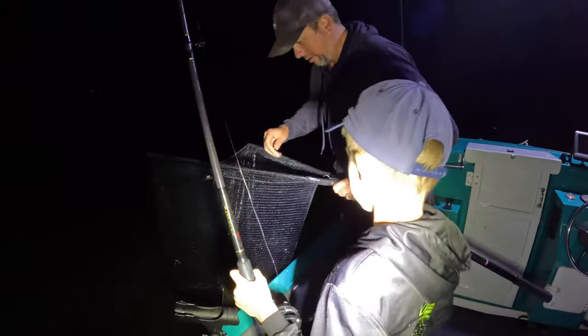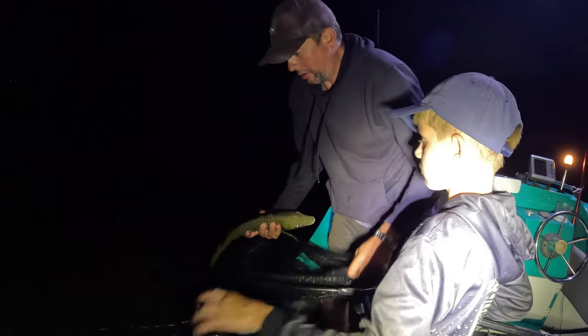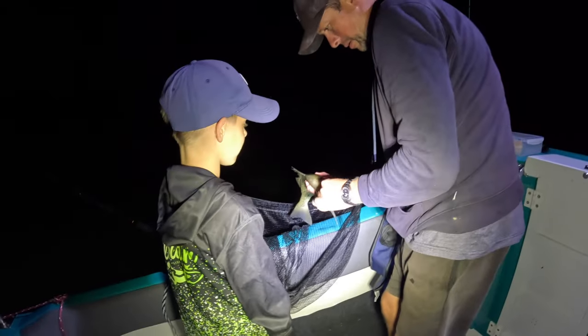Well done, Jonah. Okay, so they're definitely feeding. They're definitely feeding on that tiger prawn. So, you see. Well done. The tiger prawn is working quite well. Swimming prawns, tiger prawns. They've got different names for different countries. But that's a nice grunter. Jonah, hold it up. Let's take the hook out first. And then you can hold it up for a nice picture.